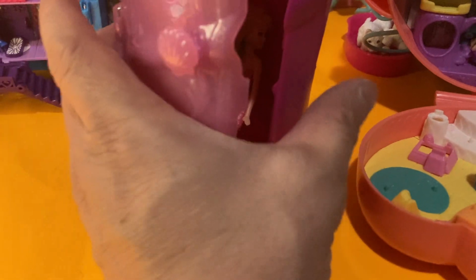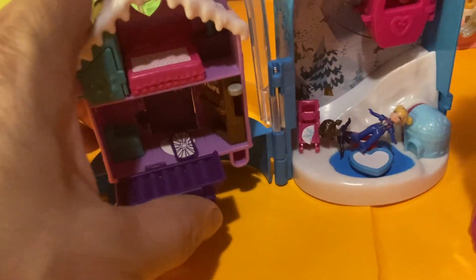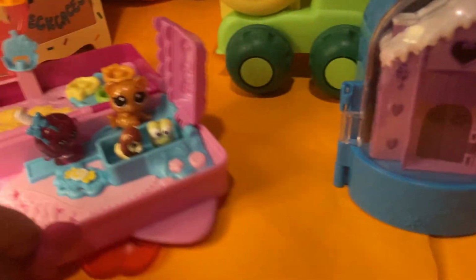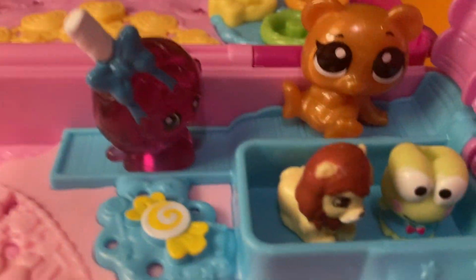Inside the small castle are two little mermaids. The other one is a mermaid with the wings and another mermaid. The other one is playing with the snow. Since it is winter time, you have to enjoy playing with the snow. Let us close now this house again. You can bring these small mini toys anywhere in the park when you go travel. Very cute. And this is my small car. And this small bag you can play and bring it in the park too with the other kid.